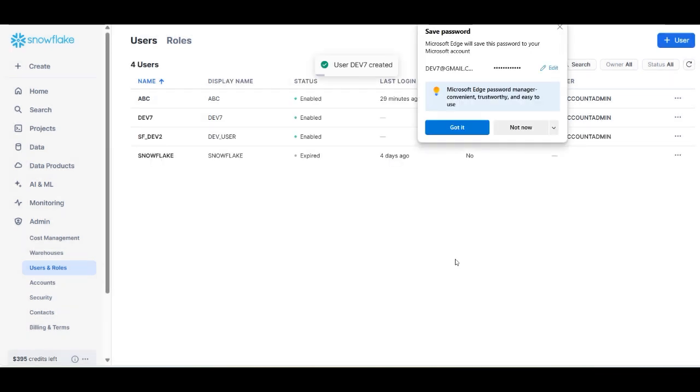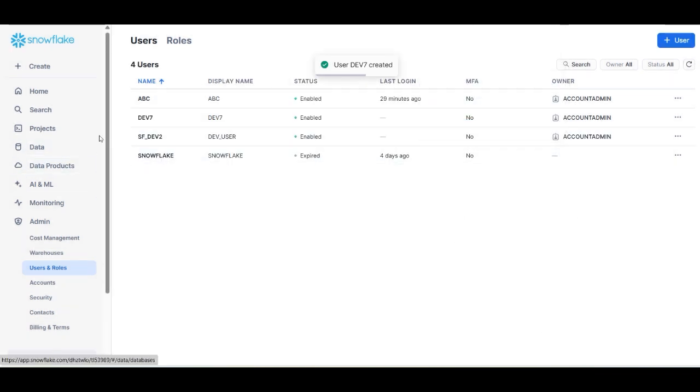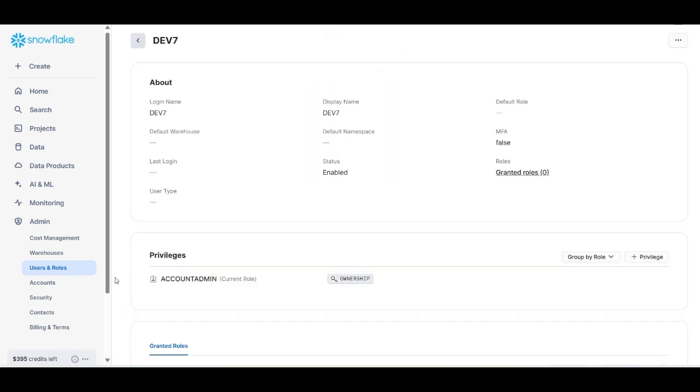Click on create user. You can see the username is created here and these are all enabled.